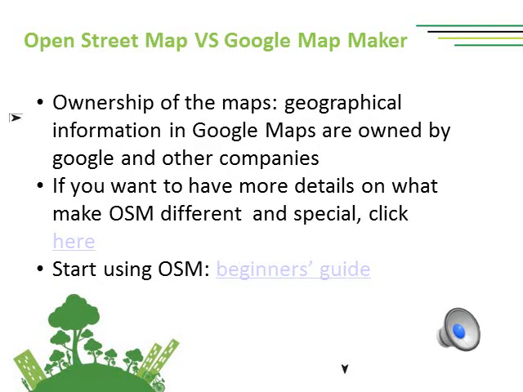So how is OpenStreetMap different from Google Maps? Google Maps is also free, so where's the difference? It is in the ownership of the data: information in Google Maps is owned by Google or by a few major map companies. If you want to read more about why OpenStreetMap is different and should be used, click the link on the slide. The reason for including a Google Map Maker exercise in this module is simply that it's the easiest tool for a very quick exercise. If you really want to develop bottom-up mapping for active citizenship, you should definitely go for OpenStreetMap with a free software to make your own map. To start using OpenStreetMap, you can read the beginner's guide at the link on the slide.